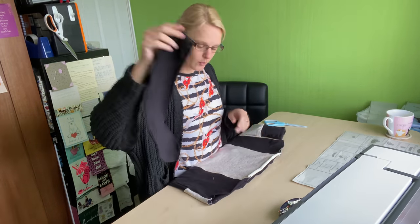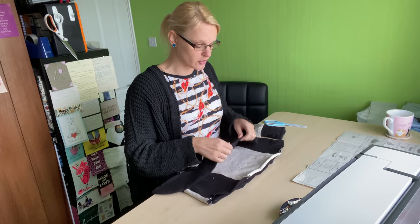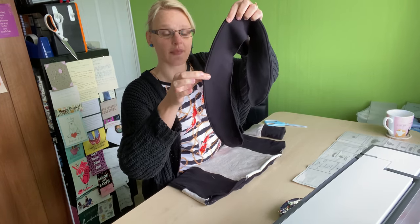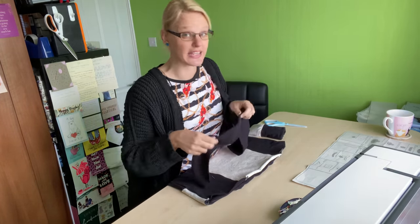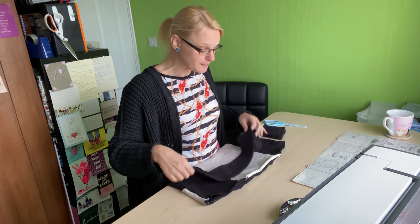If I grab one of the bands, first off, you want to make sure what way you're going to be lying it, because you want the bit that you've just done with this understitching to be on the inside. So on the outside, it shows this nice flat edge. So you want to be careful which way you're putting it up.